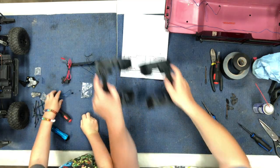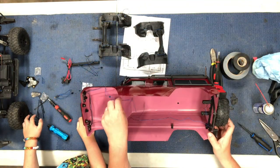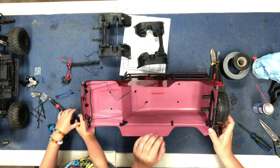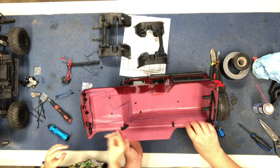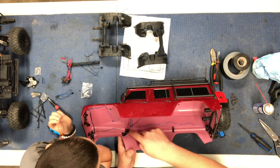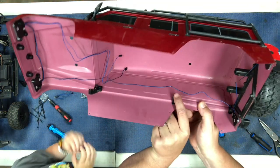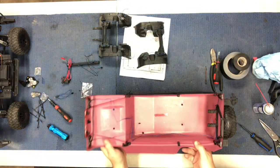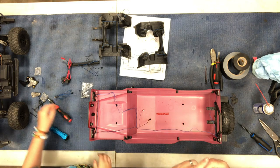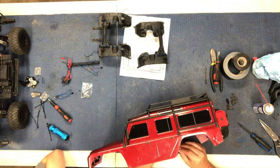Okay, so that's that. Now they give you those zip ties, guys, and for a reason. This body, it's nice that they put these little anchors in here to actually zip tie your wires to. Here, there's a few of them. So you can do this at your own discretion, but clean up the stuff a little bit.